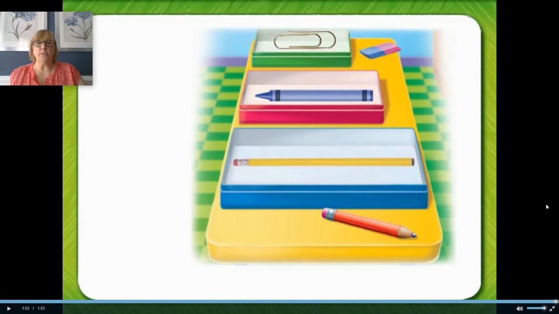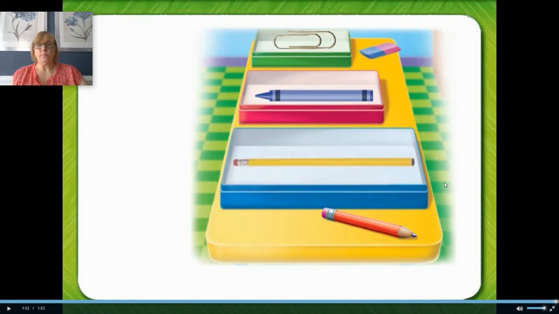Okay, so boys and girls, here I want you to look at the paper clip, the crayon, and the pencil. Notice she didn't push it, she didn't put an angle, they're just going by side to side length. So if we were to talk using the word long, this is long, this is longer, and this is longest. So the crayon is longer than the paper clip, and the pencil is the longest of all.